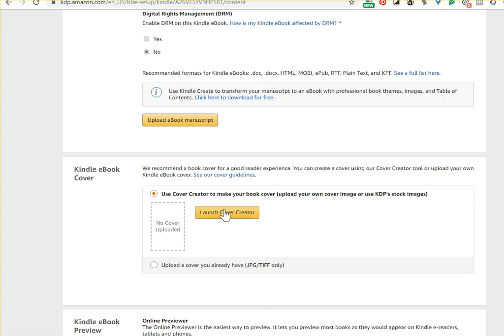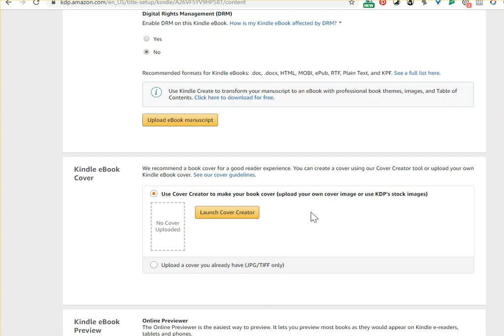I haven't even used the cover creator for a while. I might try it again soon. I'm not going to do that now. The cover creator's never really worked very well. It may be able to make something very simple to get the spine and the back right, but it's a solution that's very doubtful can create a cover that's actually good enough to sell books with their tool. I have better cover creator tools online, or you can even use something like Canva and probably do a better job of it.